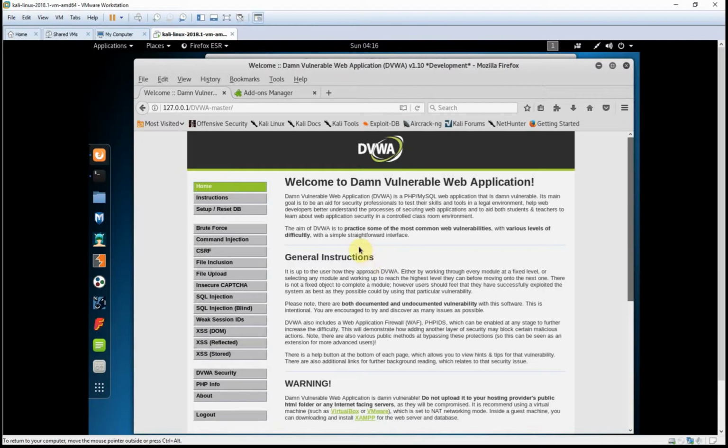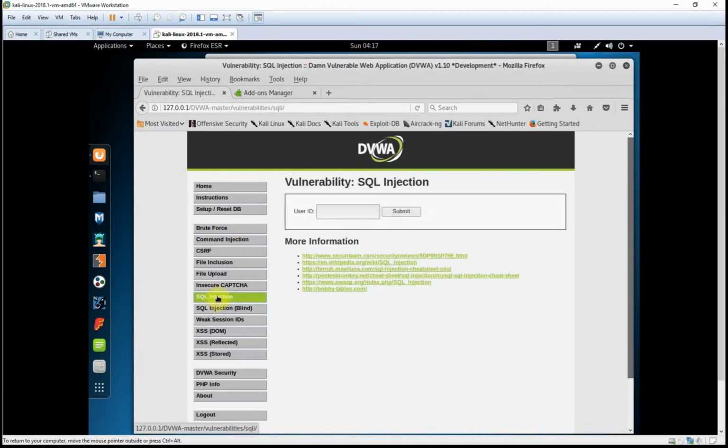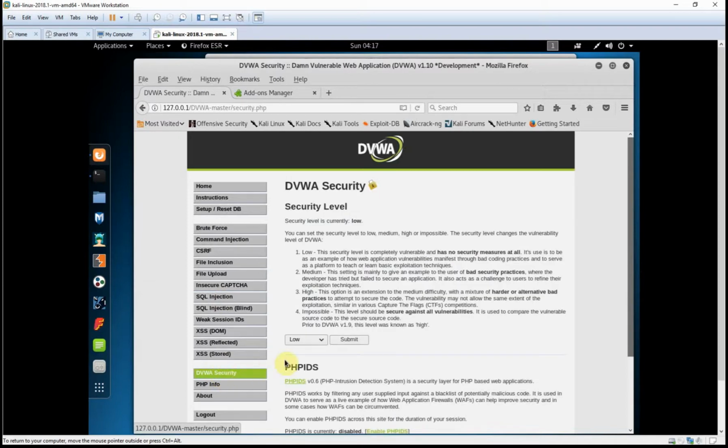Okay, so what I have here is Windows 10. I've got my Kali build, according to the instructions online, on VMware Workstation. I've got Firefox up and running here, and I've just pointed it to my localhost /dvwa-master (Damn Vulnerable Web App). Before doing that, I ensured that I've got Apache running and MySQL running, and we're interested in SQL injection. So I'm just going to Security, making sure that's set to low.